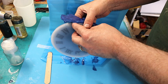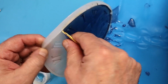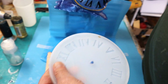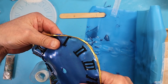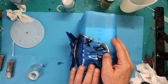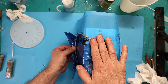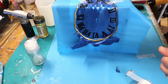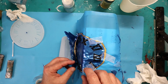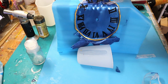Well, that's good enough now for me to be able to take that out, but I think that's going to be too thin. But it might allow me to stretch this out a little bit more and make it into a different shape. It's still quite pliable, and it looks like it's just melted off at the bottom. What I now need to do is fold that over about there and let that harden. Maybe the weight of that will allow that to come down too much, but I don't want it to come down too far, so I am going to put that there to stop the weight of it ripping it. Let that harden up, and we may need to reinforce that back with something.